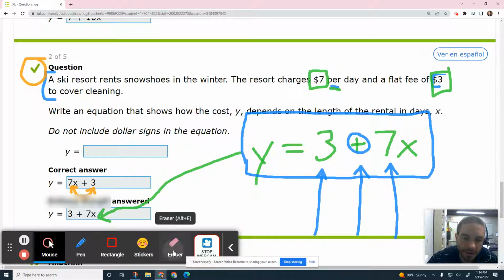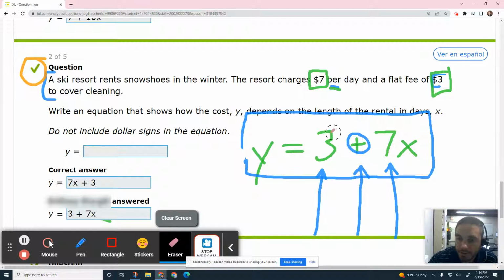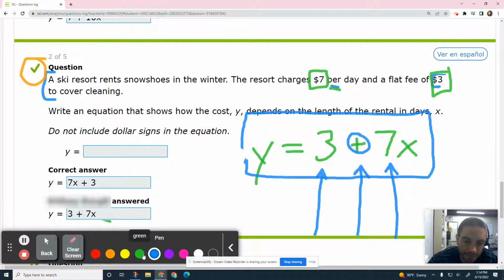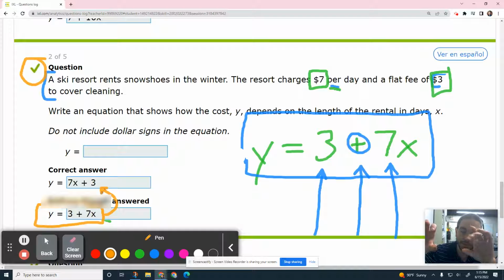But just be mindful that on the GED test, you might arrange it like you and I are doing here, where we put the starting number first. But it's possible, if not likely, that if you get y equals 3 plus 7x as your translation, you look at your multiple choices, A, B, C, and D, and you don't see anything that looks exactly like that. Just take another look, because probably what happened was they took your numbers and rearranged them in the other order, because for some reason, they like to put the rate number first and then add on the starting number at the end.